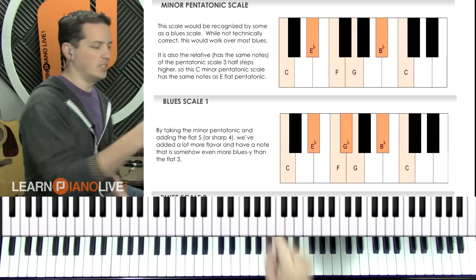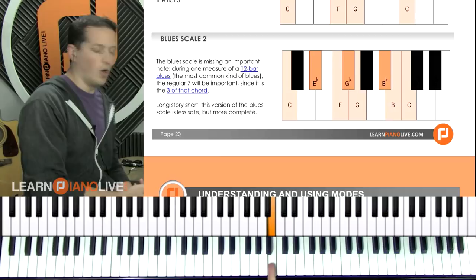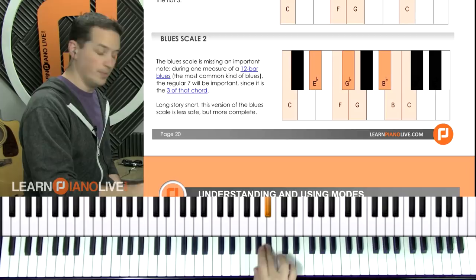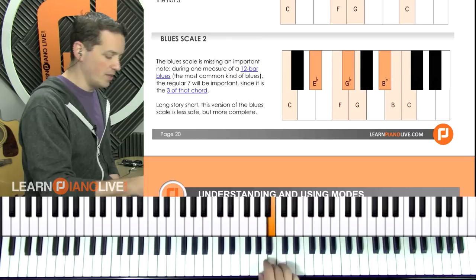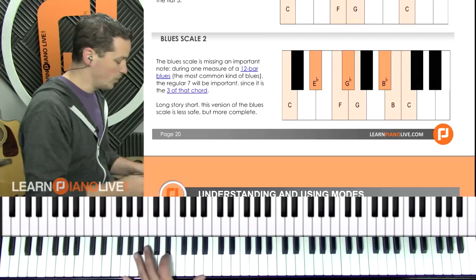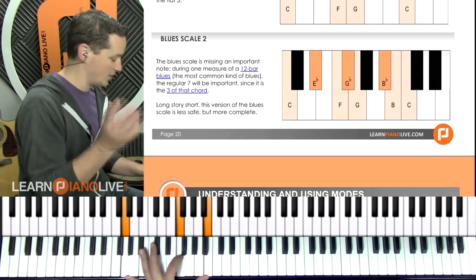There's only one note missing from this blues scale, and that would be in this one right here, and that is this seven. There are parts of a blues where you're really gonna want this note right here. So if you play just the blues scale that we had before, it skips right over that important note. So if you add that one in, some people would not consider this a blues scale, they don't like that note being in there at all. But during the five chord, we're not gonna go into how to play the blues here, because it's got its own workshop. But on the five chord of the blues is where you're gonna wanna play that one.